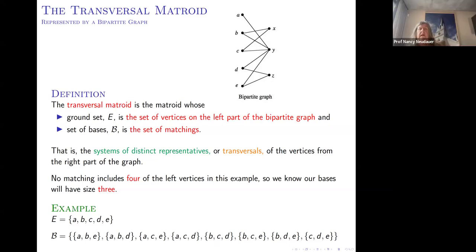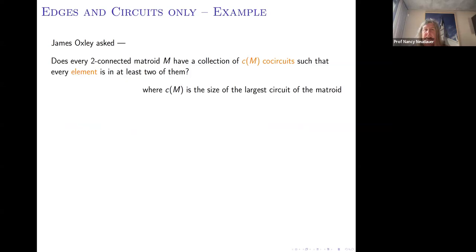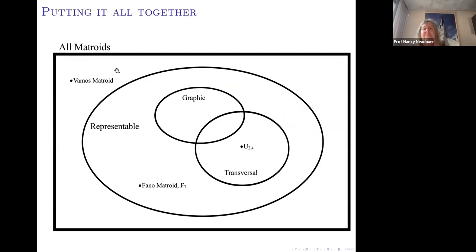So even though the hypergraph itself maybe doesn't have its own axiom system, it does have this structure of incidents and things like that, which is maybe not exactly like a graph. But what I had earlier said, let me go to that Venn diagram, is I thought hypergraphs might fall in here, under transversal, but only maybe intersect graphic when they're exactly also a graph.